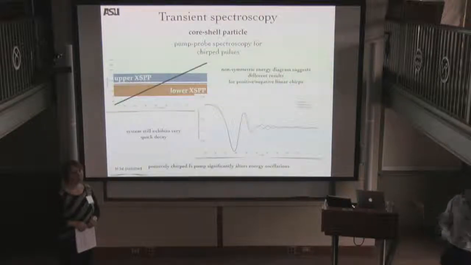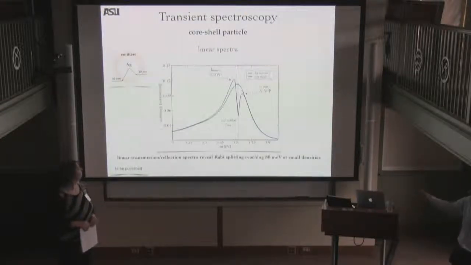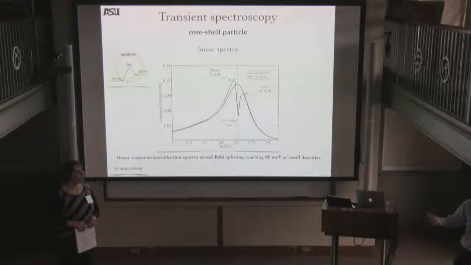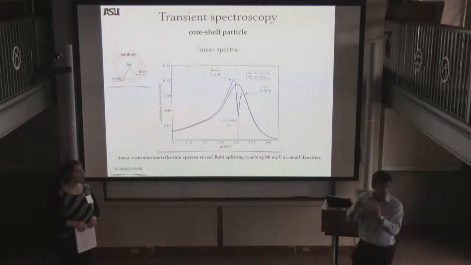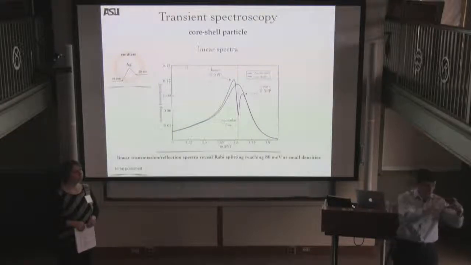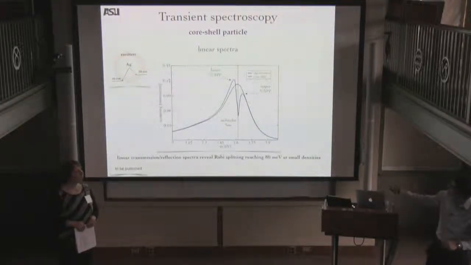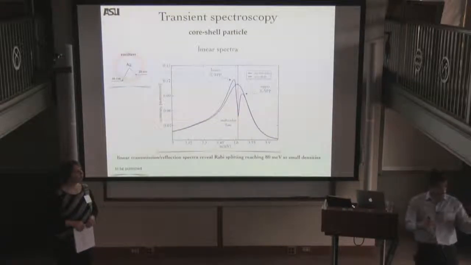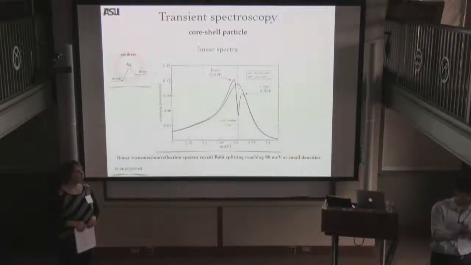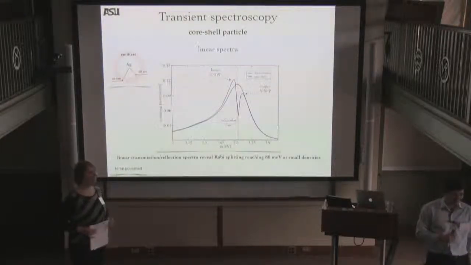I cannot understand why you're breaking the symmetry for negative and positive chirp. Well, if you look at the scattering as a function of frequency, what you see is that these are not symmetric with respect to the lower energies and upper energies. Now, if you adjust, let's say, the size of the core, you can move the plasmon resonance back and forth, trying to get this symmetric line shape. If you do that, then for the linear chirp, positive and negative chirp will be nearly identical. So you are cheating in a sense. No. I'm controlling it. You break the symmetry, and now you're telling that positive and negative... That's the whole idea. Yeah, but this is kind of not fair, right?